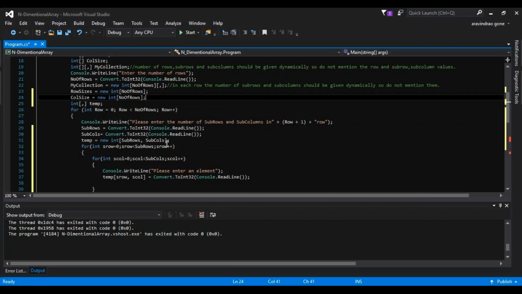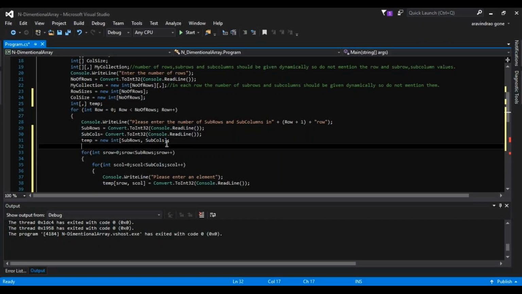Okay, so now go to your first loop. After temp is equal to new int of, after line 31, press enter. So keep those dimensions into your array so that it will be useful in the further process. Row sizes, same thing. Row sizes of R, that is the array, right? Yeah.